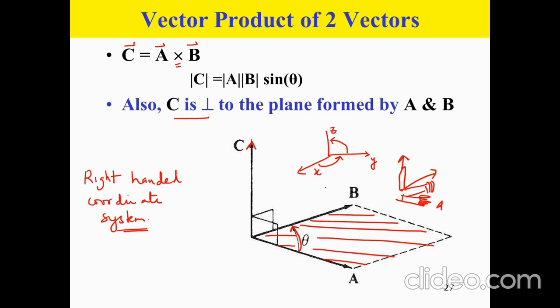Okay, so by definition, this progression of x to y to z is what we are saying is the right handed coordinate system. And if you go clockwise, that would not be the right handed coordinate system. So to do the vector product, you have to always remember that it's better to just follow the right handed coordinate system, and that will give you the right direction of your vector.